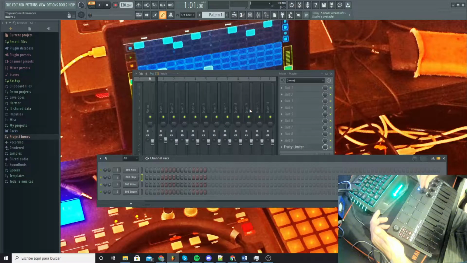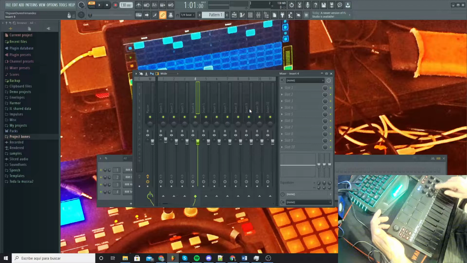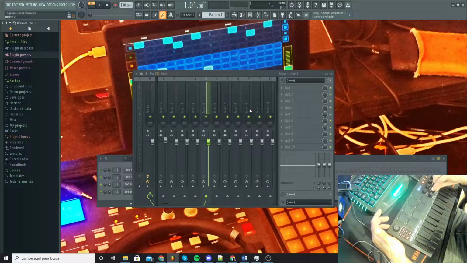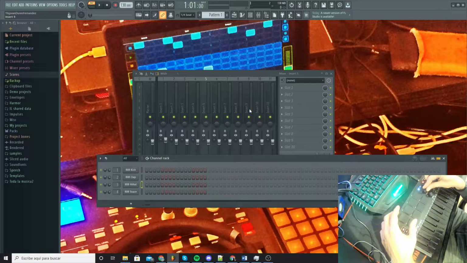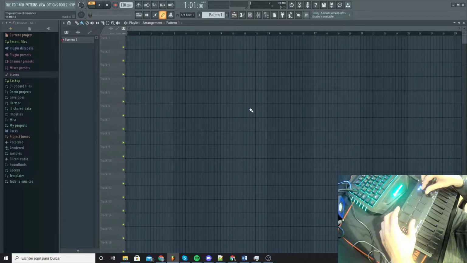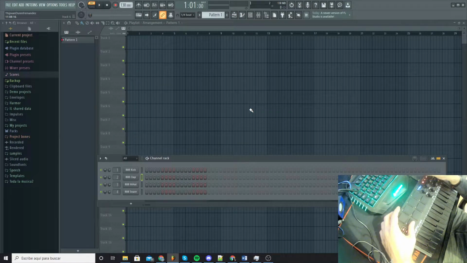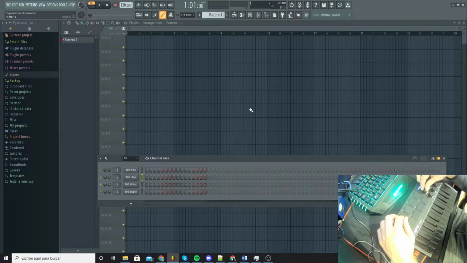What can we do? We can go to the different channel racks with this knob. We can go to the different mixer channels with this knob here, and with this knob we can control the browser. But now, how it works together. If I am on the browser, I can use this button for enter, and the same will apply to the other views. So if I am in here and I press this button, it will do the function of enter, which in the channel rack will show the playlist. Great, right? But if I press this button here, hey, I am seeing what is inside. So I am seeing this current channel rack, and this will apply to all.